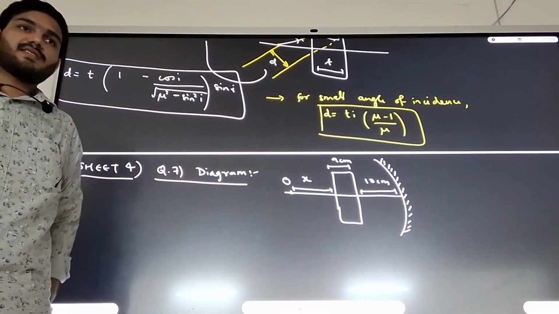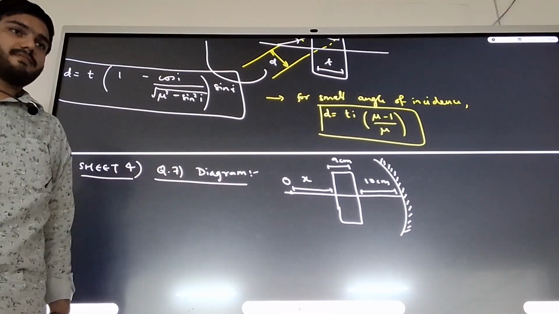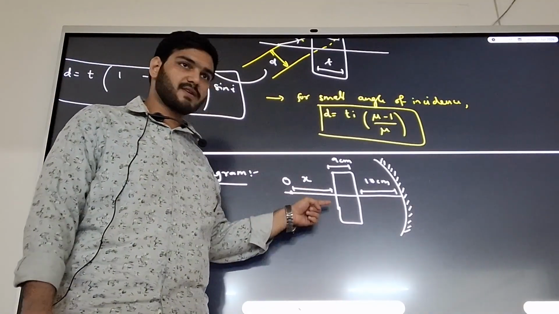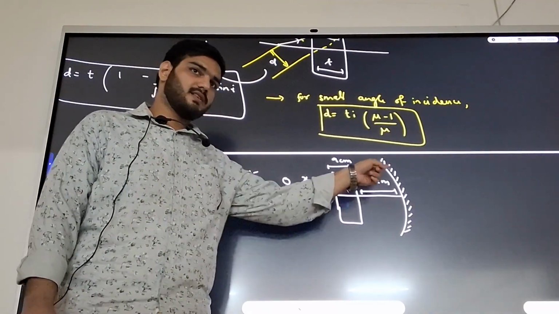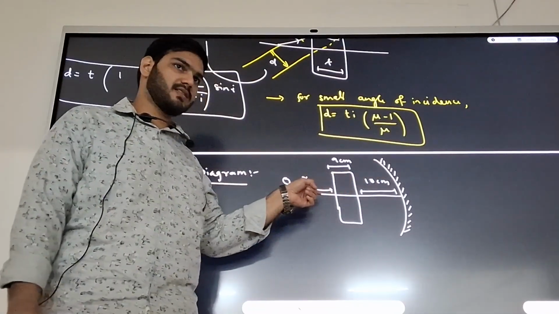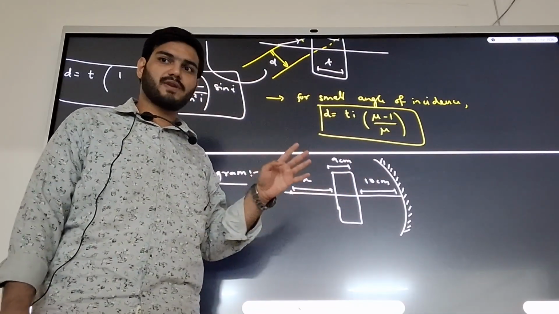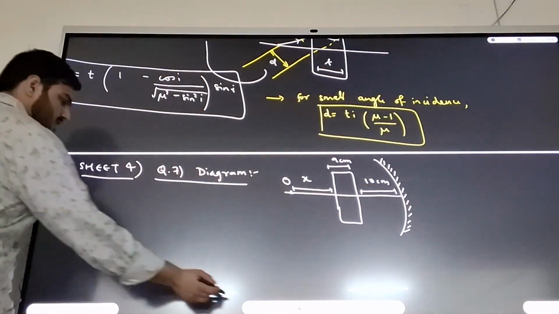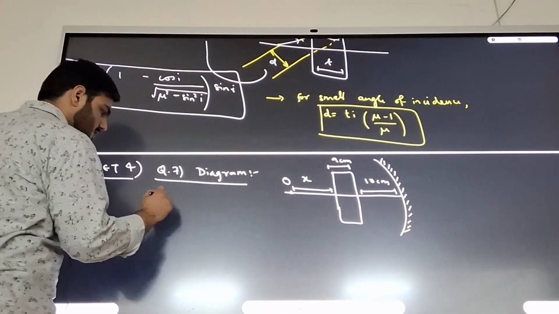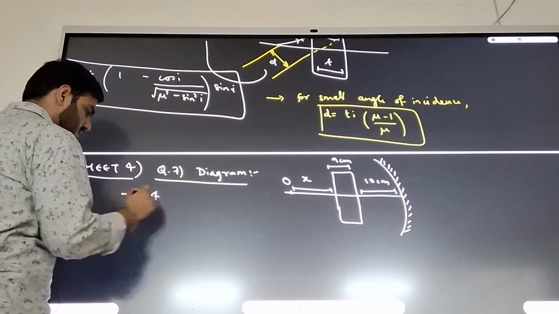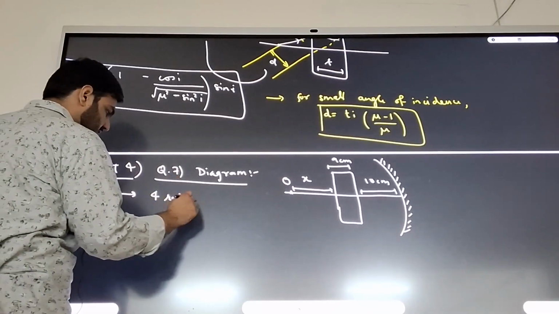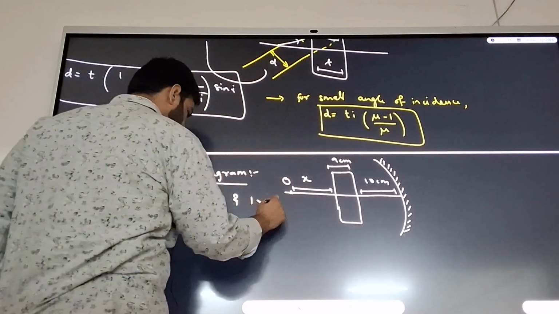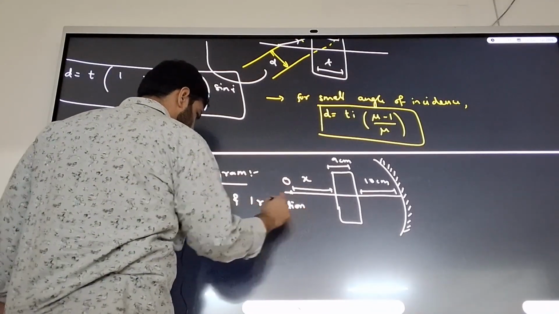So how many refractions can somebody tell me? 4, right? There will be a refraction when you go through this surface, then another one, then the ray comes back and another one. So in total 4 refractions, there will be 1 reflection due to this concave mirror. So 4 refractions and 1 reflection.